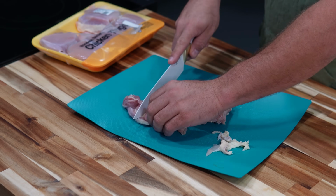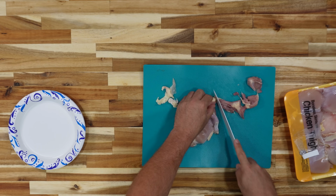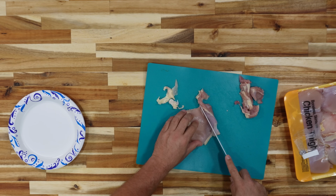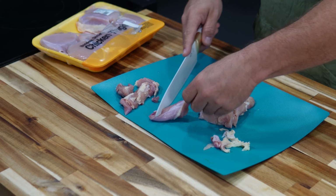We need 12 ounces of chicken. We're making a smaller recipe. You can obviously make it larger if you so desire. Well, those are more like chicken nuggets. That's not really what I was going for, but that'll do. We've basically spared no expense, like John Hammond in Jurassic Park.